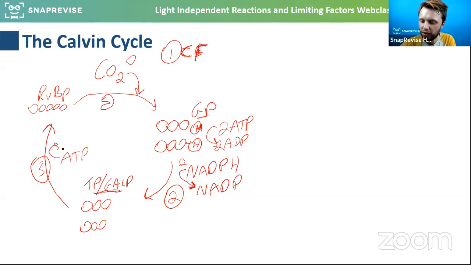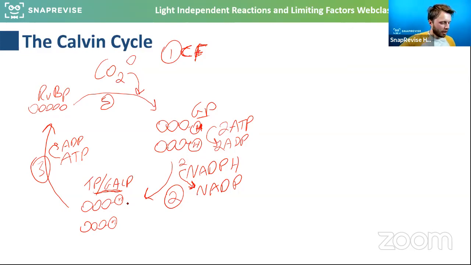That will go in there. ADP will fall off, right? And my TP can turn back into RuBP. So is H removed from GP to make TP? No, hydrogen isn't removed. It still has the hydrogen attached to it. Here's a little hydrogen attached to it. Here's a little hydrogen attached to it. It just has another bit of phosphate added to it. So stage 2, add hydrogen, add phosphate, and you turn GP into TP. Okay, final stage, add a bit of phosphate, you make RuBP.